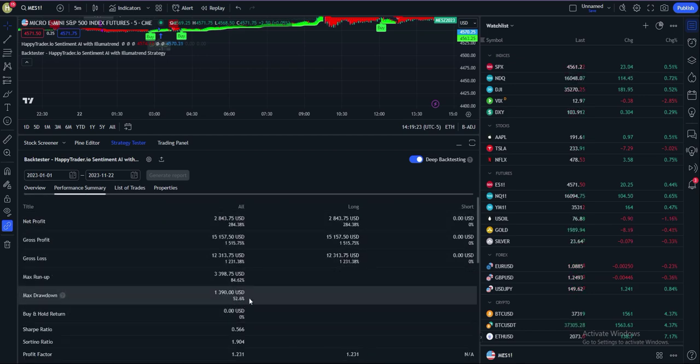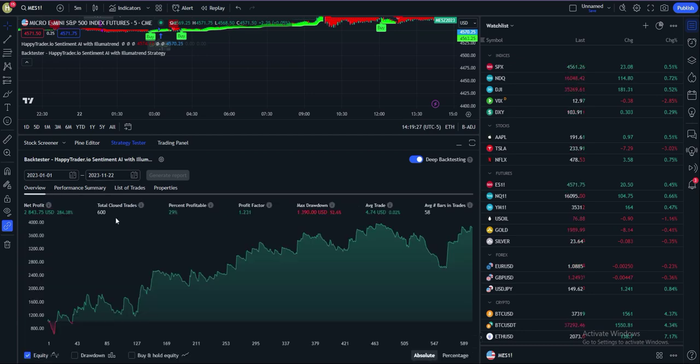And we are going to look at the performance summary, and then I want to show you something. And we did have a max drawdown of 52%. But if you look at what we made, 284%, that max drawdown's not too bad, but you can see we had this huge carve out right here, which is likely where that drawdown occurred. And really, 52% on a $1,000 initial investment, $1,390. Now, you can imagine what would happen if you were to add contracts, or let's say for every $500 you add a contract, or every $1,000 you add a contract.